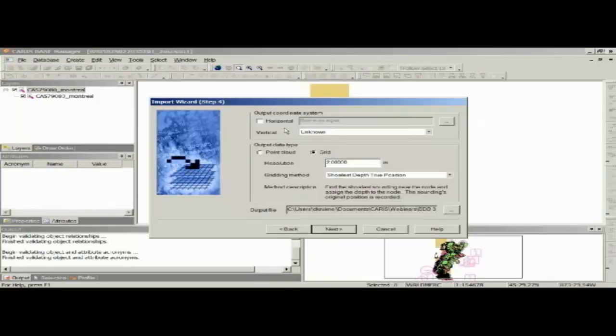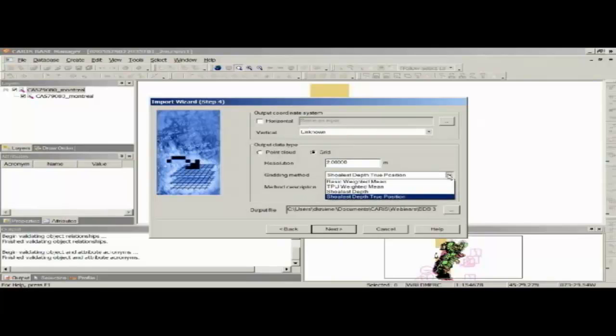And then for the output data type, in terms of our output options, we have point clouds and grid. The point cloud, seen here, is a CSAR point cloud which retains the true position for each XYZ data point from the XYZ file. We also have an option to create a CARIS grid directly and form what we call a base surface. Selecting the resolution, down here we can change this to any resolution we would want to, and then we have a gridding method that would go along with that.